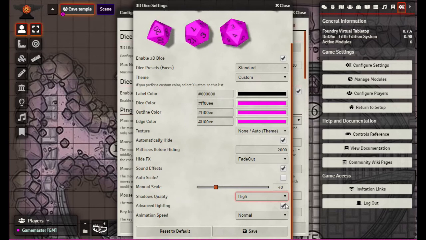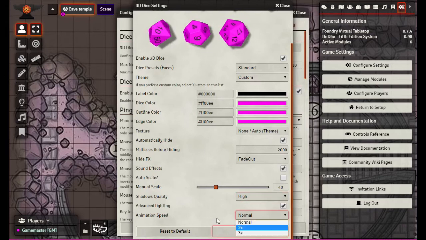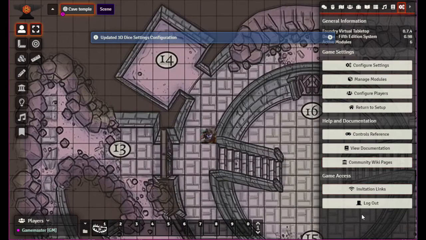There's the advanced lighting. This probably is for maybe your metal and stuff like that. It will show more light coming on one side. I don't know if they can really see it here. And then we have the animation speed. We can have normal, we can have 2 times speed, or 3 times speed. I'm curious to see how small that is. Let's go check.